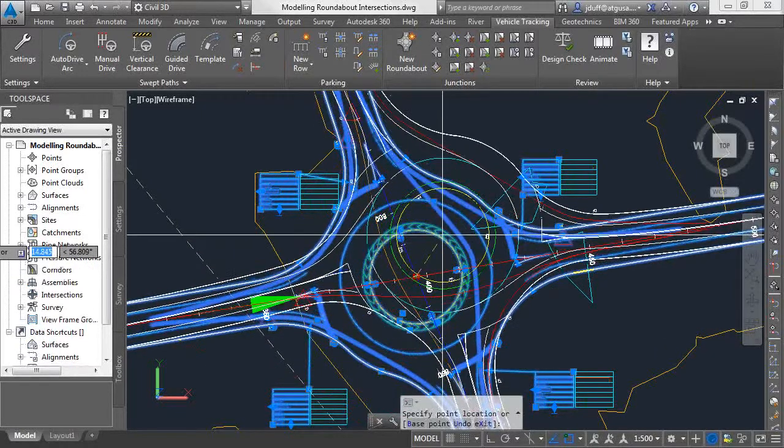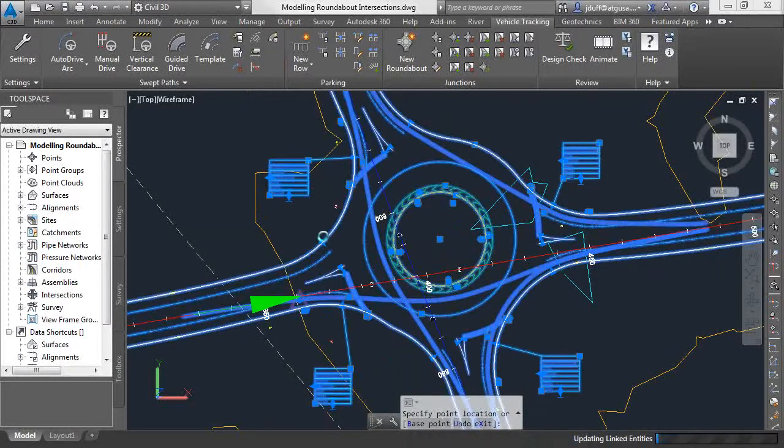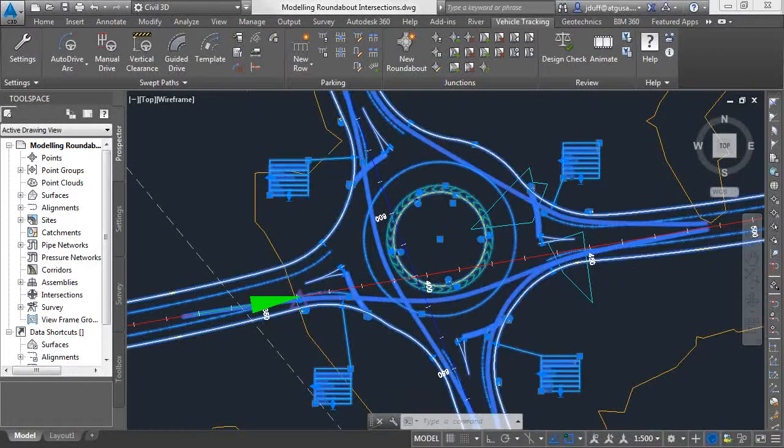It will dynamically update the entire roundabout as soon as you select a new location and put it there, and then I can always go back to my edit roundabout function here and select the corridor portion and alignment, and it'll recreate all that three-dimensional data for us again in a new location.